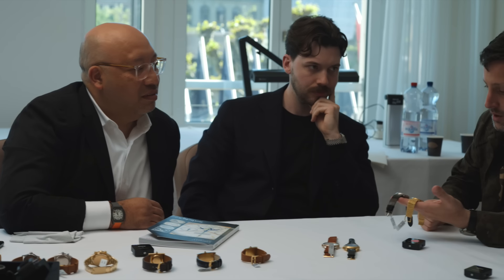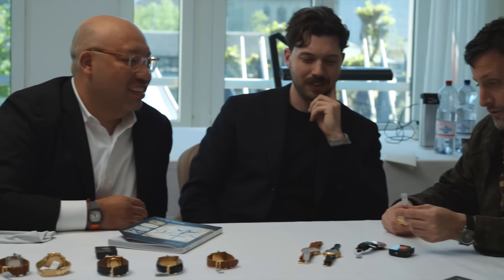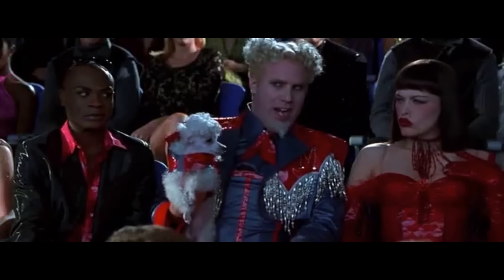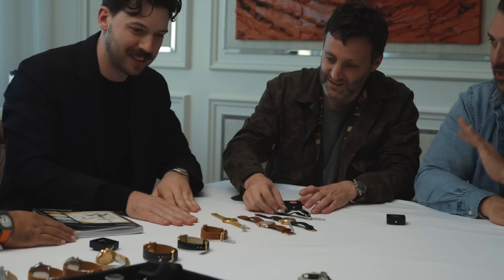Both of these AP watches are exceptionally rare. We see a lot of watches pass through our hands and you never see these — they just don't come up for sale. Both are fantastic watches from a brand and an era that was truly one of the best for AP. The timing couldn't be better with the reintroduction of the Tuscan dial on a perpetual calendar with John Mayer. And then we have a trio of Cartier — and Cartier is so very hot right now.